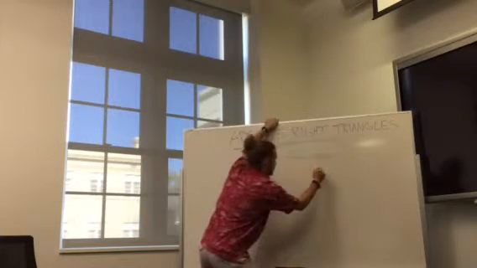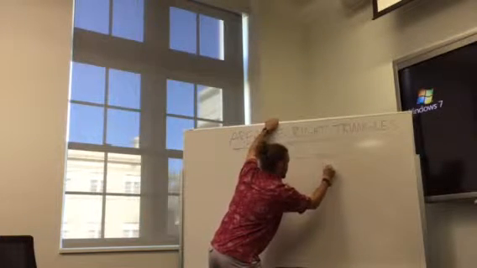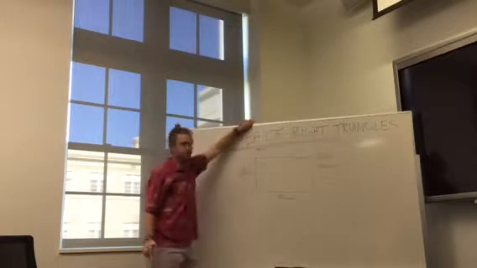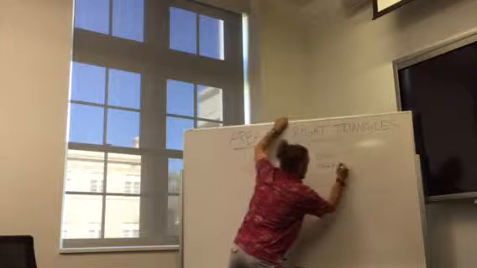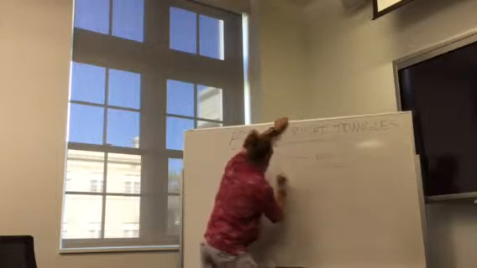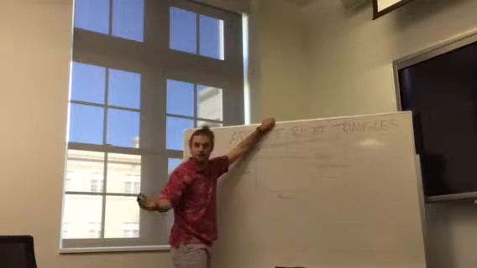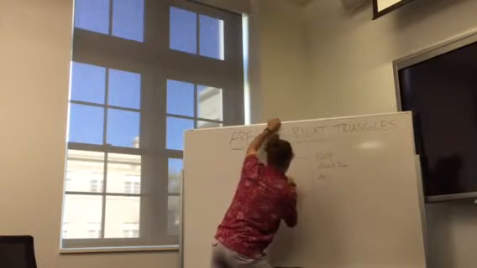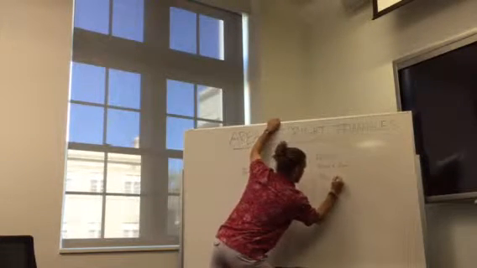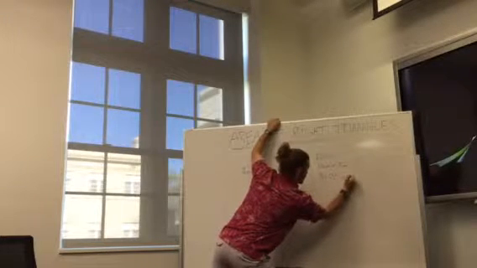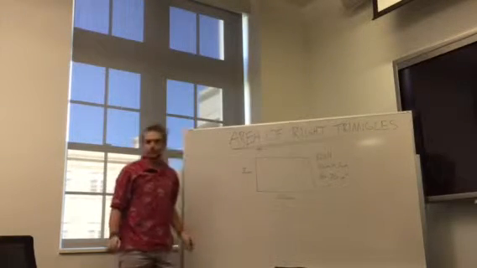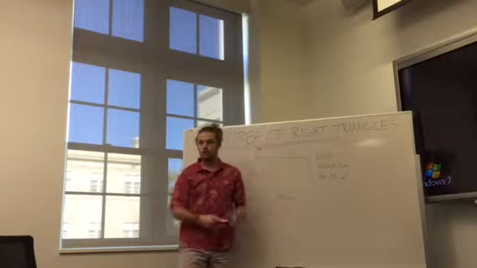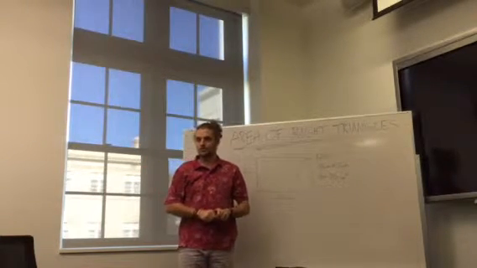Okay, and now what's the base of this rectangle? 10 centimeters. Yeah, the units are very important. And what's our height? 7 centimeters. And we all know what 10 times 7 is, correct? 70. So the area of this rectangle here is 70 centimeters squared. We all agree with that? Yes. Okay, awesome.